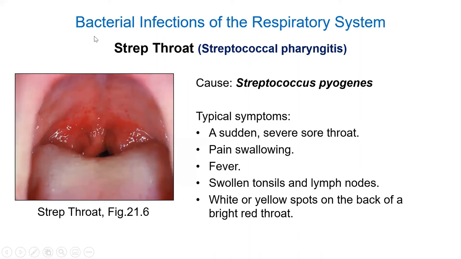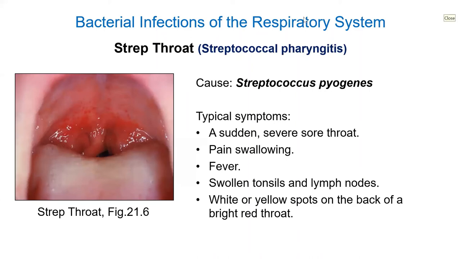I'm just remembering now, I actually had strep throat, I think, when I was a university student as well. And what happened in that situation is they did the rapid test and it came back negative. And I'm like, I'm pretty sure I have strep throat, like those spots, right? And then they did a swab and they did an overnight culture. And the overnight culture revealed that I had, of course, strep throat.